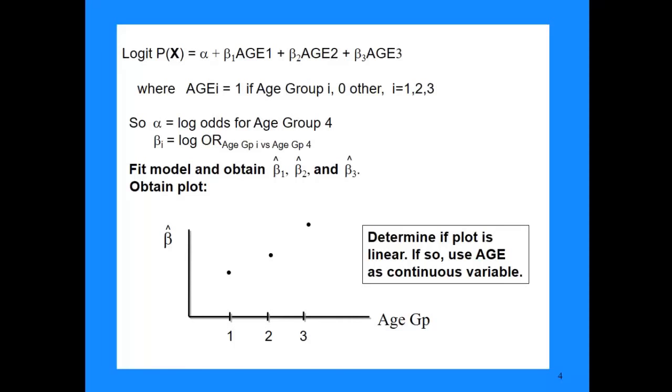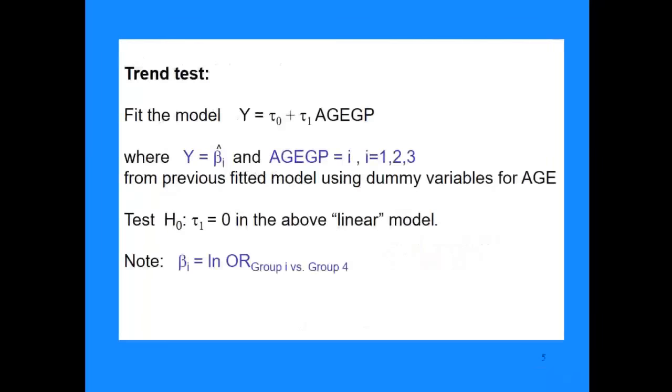Now, how might you do a statistical test? So how do you do a statistical test for trend? Okay. Well, here's what you could do. Trend test. See this model? Y equal to, now I've got different names. I don't have them calling it beta. What's this? Tau. I call it tau. But tau 0 plus tau 1 times age group. That's a model. What kind of a model is this? Linear or logistic model? It's a linear model.